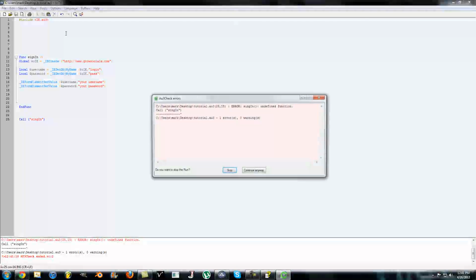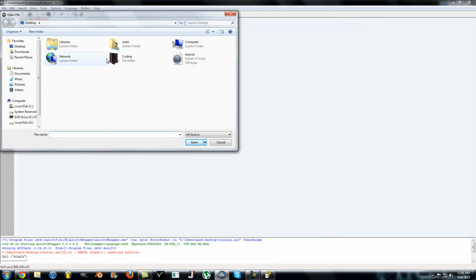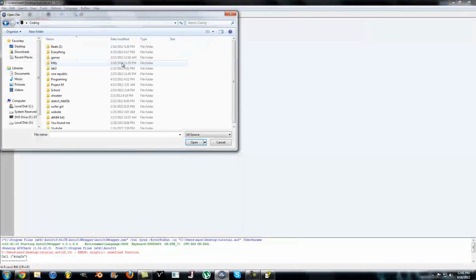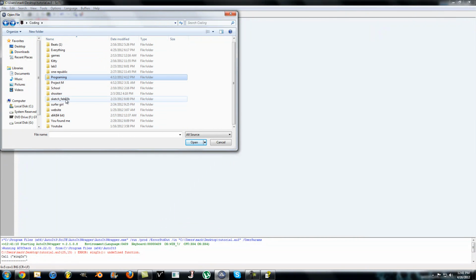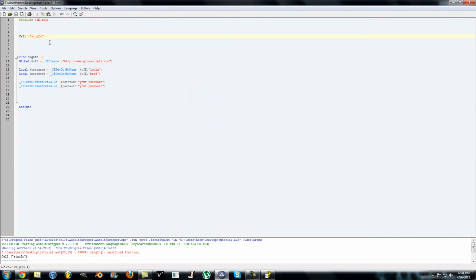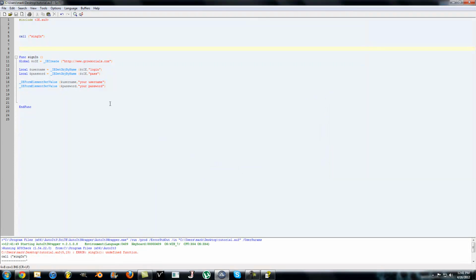I think. No. Did I mistype it? Sign in. Create, end function, include, call sign in. Let me just look at what I'm doing wrong. Undefined function.